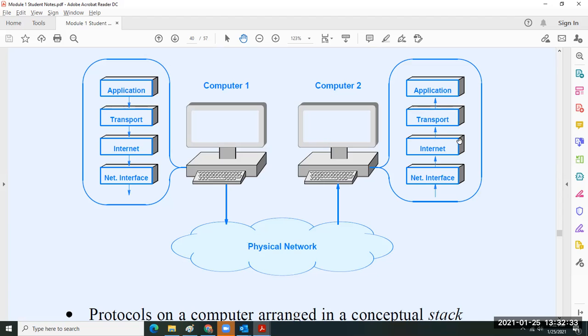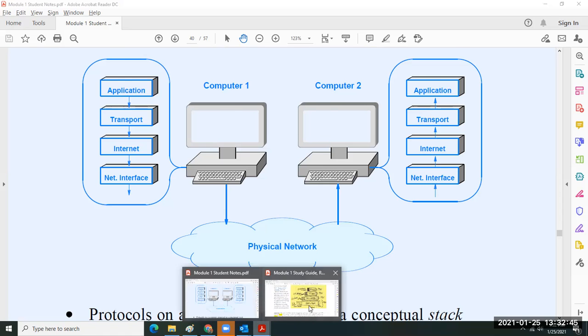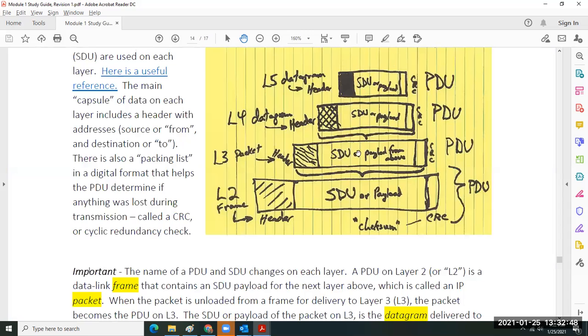Before it's passed up to layer 4, we check the CRC. Did it all make it? Are all the bits and bytes together? Are they in the right sequence, right? It gets up to the transport layer. So what am I saying? It starts up here and works down here on the sending side, and on the receiving side, it starts on this layer and it unpacks all the way up. Does anyone have any questions about the terminology we used?